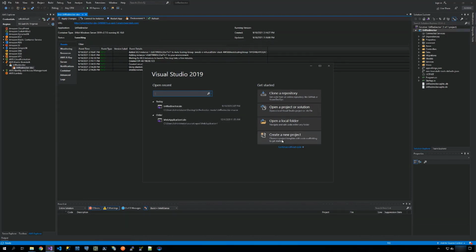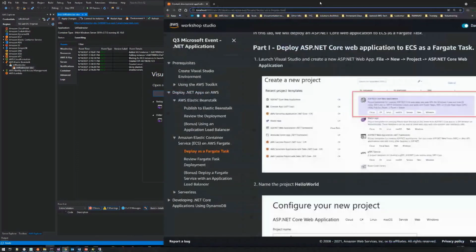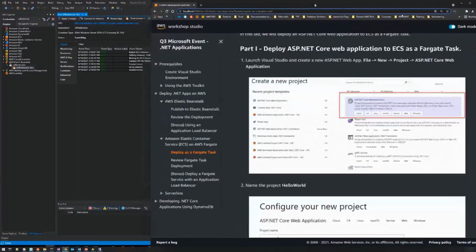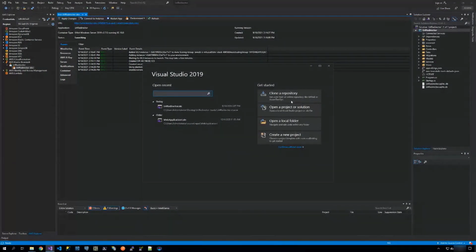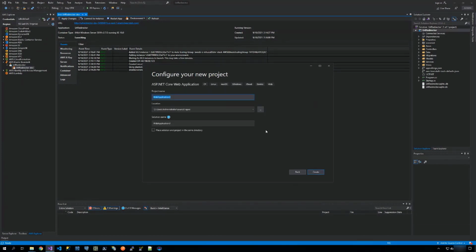So we're going to follow our instructions to create a new ASP.NET Core 5 web application. We're going to create a new project, and we're going to select ASP.NET Core web application. And we'll call this Hello World. And you can leave everything else the same.